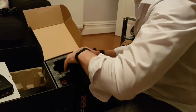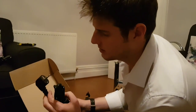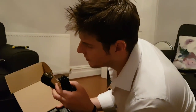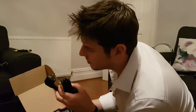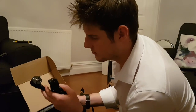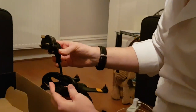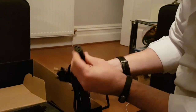Also in here, so this is, I'm guessing, a European style plug. I don't know whether China might use something like that themselves, but that's obviously what the adapter plug is for. So I'm guessing that plugs in there. There we go, a little switch over, turn that into a European plug with a standard kettle lead on the end.